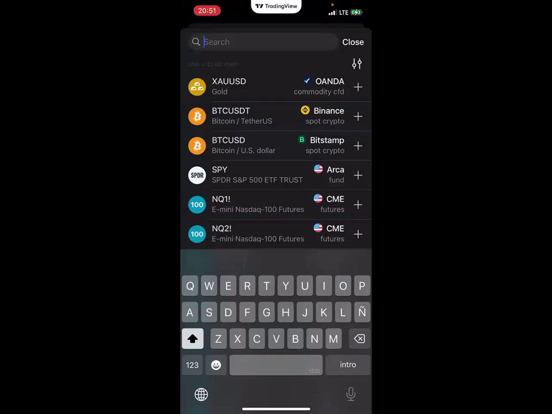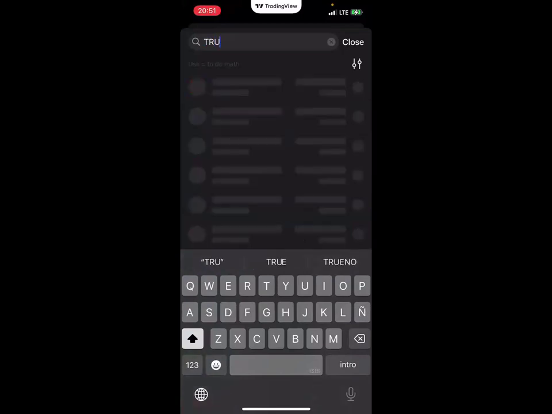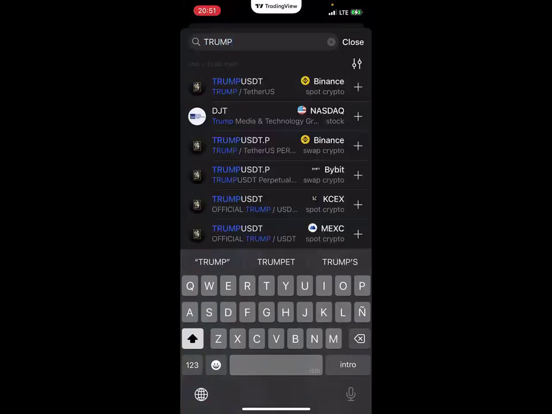For example, one of the coins that I think is trending right now is Trump USDT. Look at what's happening here. Since I typed Trump, you can see it's bringing up results on the right side. It's Binance, this is the exchange, right? Trump here is the asset we are trying to trade, and it is paired with the US dollar. There's a T in front of it, which stands for Tether, the USDT token.